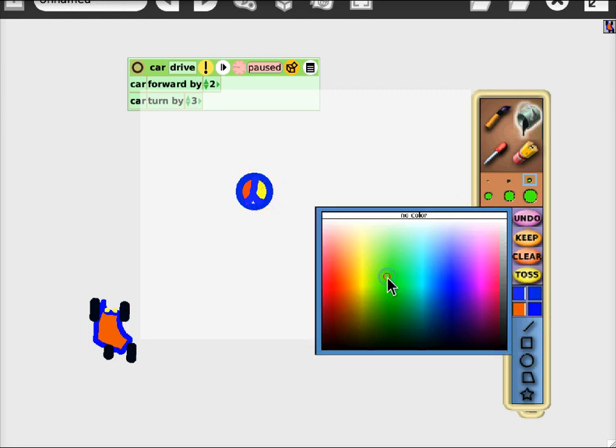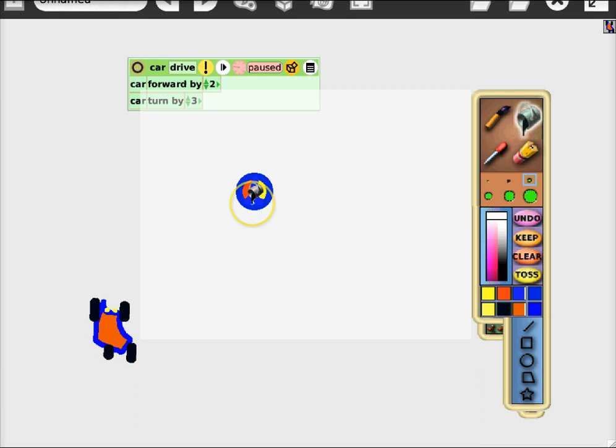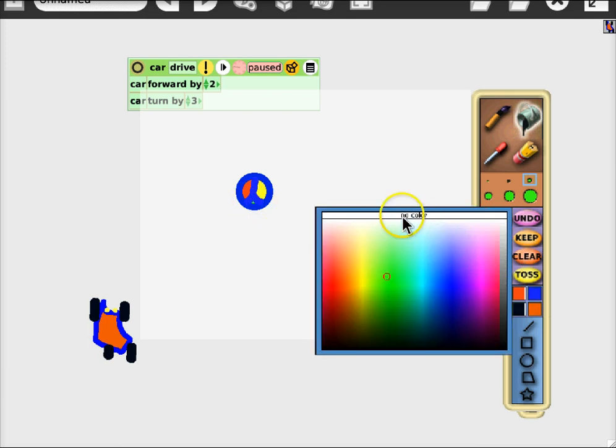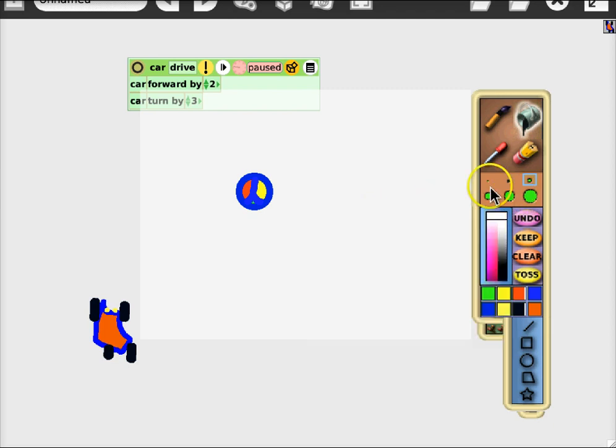If you fill it with white, will it be fine? Will that be okay to click on the inside of it? Yes, if you fill it with white, that'll be fine. You can actually fill something with no color, and that makes it hollow. So don't fill with no color unless you've got a good reason to. Okay, and when you're happy with your wheel, click Keep.